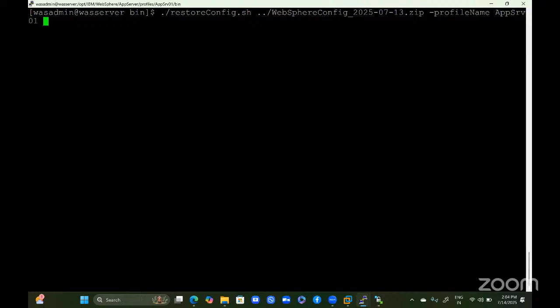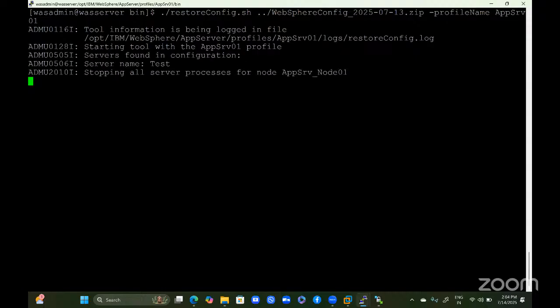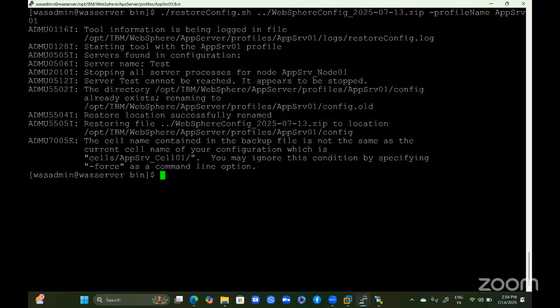We need to restore the old backup profiles into the V90 folder, in the exact environment. No need to create a cluster and all that.